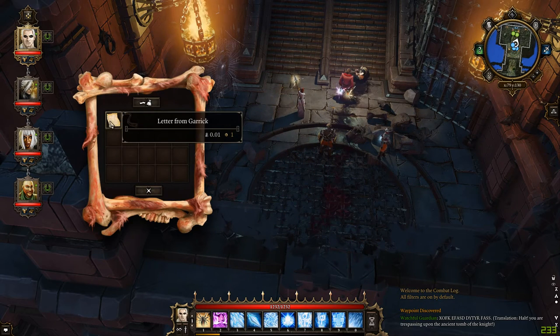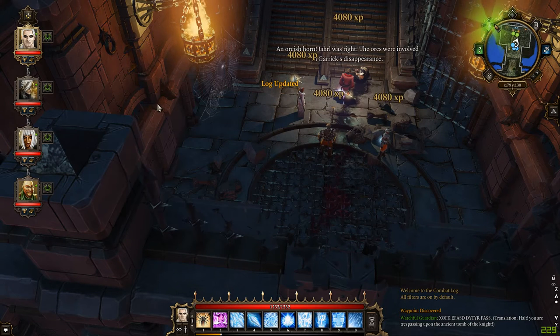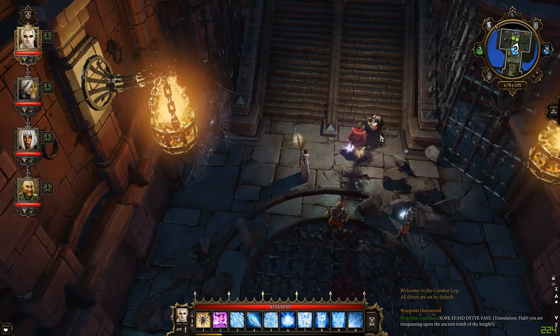Broken off horn and a letter from Garrick. Read. An orcish horn. Jarl was right. The orcs were involved in Garrick's disappearance. There is the update we need, which means the bloodstones were likely stolen at Grutilda's behest. Yes, they were indeed.